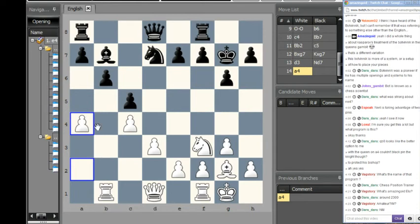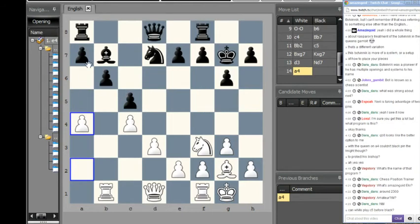So the idea is that white will eventually play this move a5, and black will either have to take this pawn, in which case these three pawns will all be weak, or he'll have to allow pawn takes pawn, after which pawn takes pawn, then the b pawn becomes weak, or if he takes with the knight, then the a pawn and the c pawn become weak. So regardless, white's going to be able to inflict weakness on the black queen side, and white's kingside pawns are all very nice and compact. So it looks like this pawn's a little weird, but because we're able to play a5 by force, we ensure that we have a structural advantage long term.